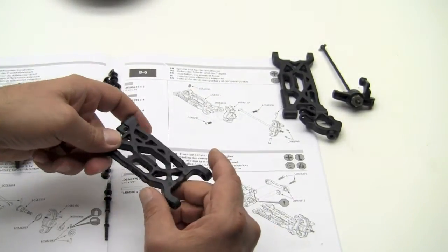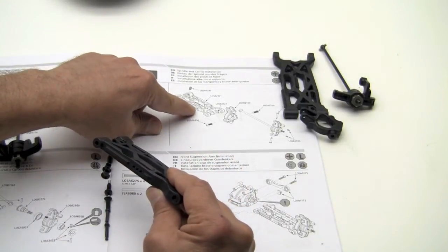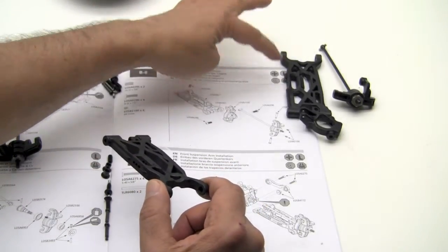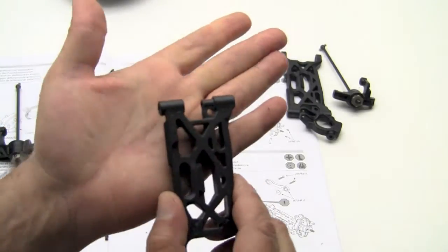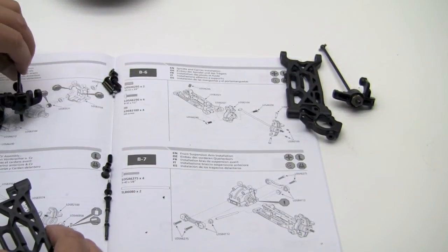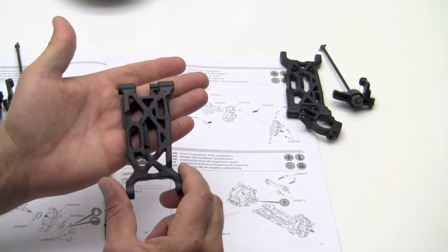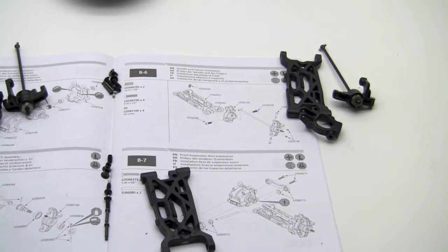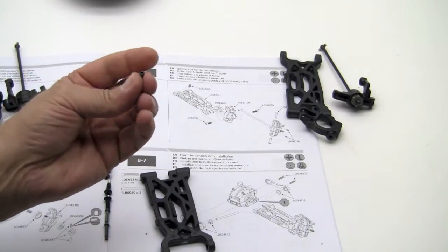Let's, at this point, take a look here, and we're going to orientate the part so that the shock screws are pointing towards us. And again, we are building the left side first, so make sure that you have the side that is marked L on everything. And all my stuff here should be marked L. I'll double check so that I'm not building it in the wrong direction. So let's go ahead and set this down. First thing that we're going to want to do is to install our bump stop screw, which is the set screw.